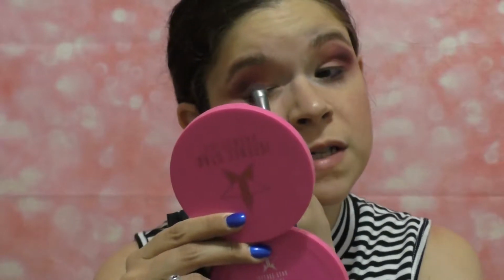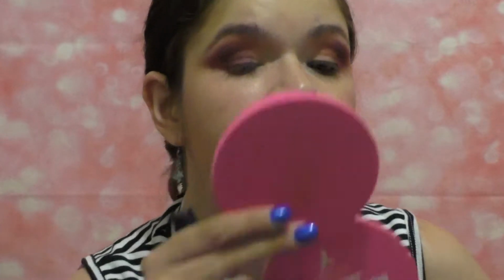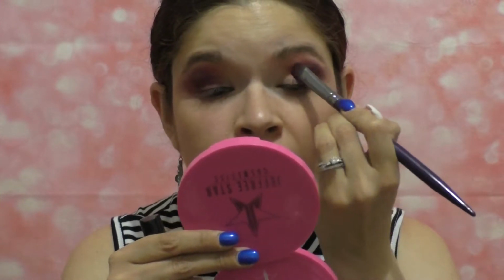I'm not sure if it's really gonna perform without it being wet. I'll just start to see how it looks without any wetness to my brush. So I got some weird fallout from that magenta shimmer shade. It kind of came in like a little clump right there, which was a little bit odd. So you can see you definitely have pigment there. It's not really showing up too shimmery on the lid, but it's not a foiled shadow or anything like that, so I wasn't expecting crazy metallicness from it.